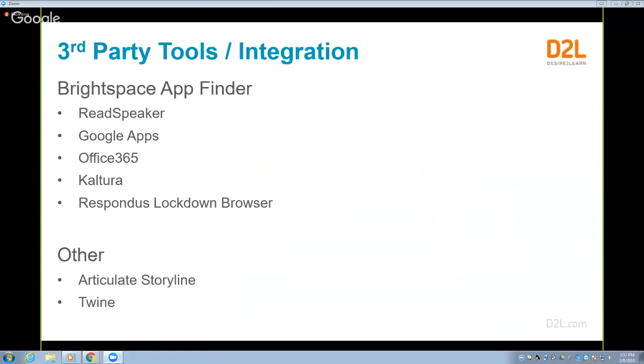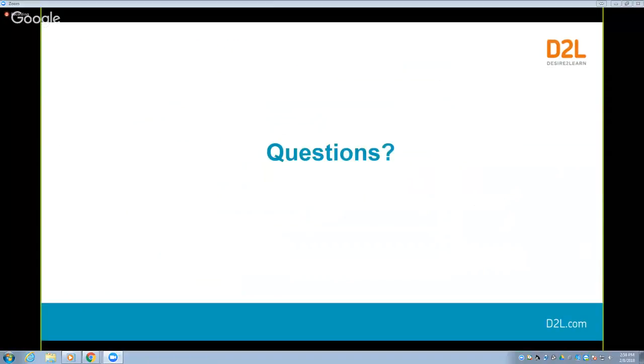And they're graphic user interface based tools that let you click and drag text around and make course content without looking at code. Those aren't owned by D2L or even affiliated with us. They're just third-party tools that might help you if you need to do course content but don't necessarily have developers. Those are some options that you could try to consider. So those are pretty much the big third-party tools. Does anybody have any questions about this section at all?